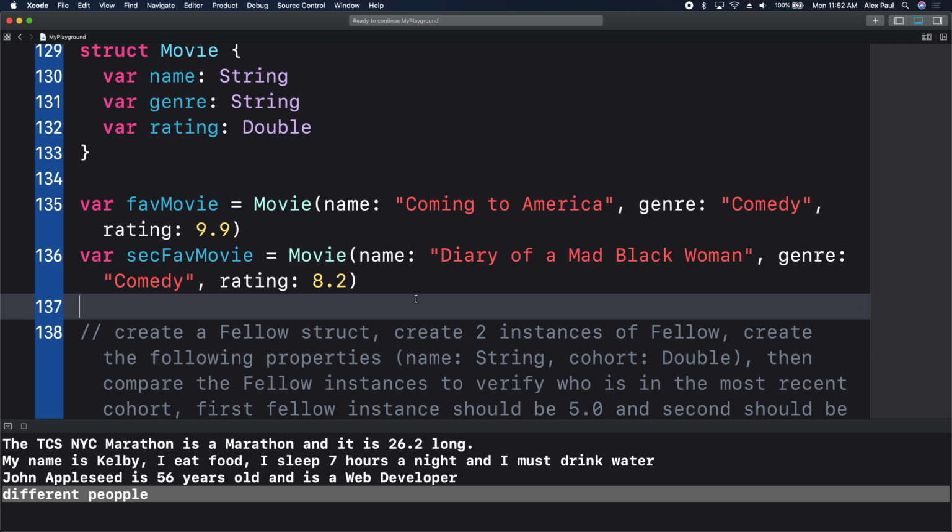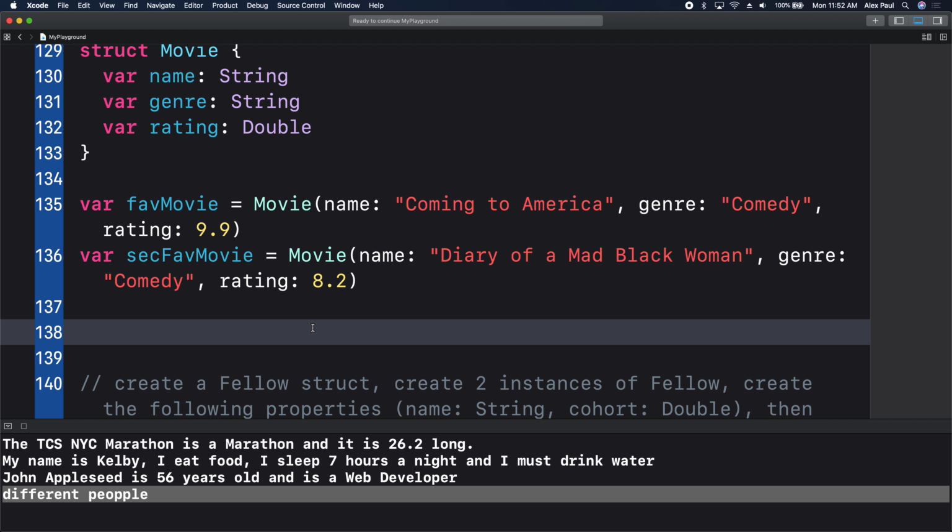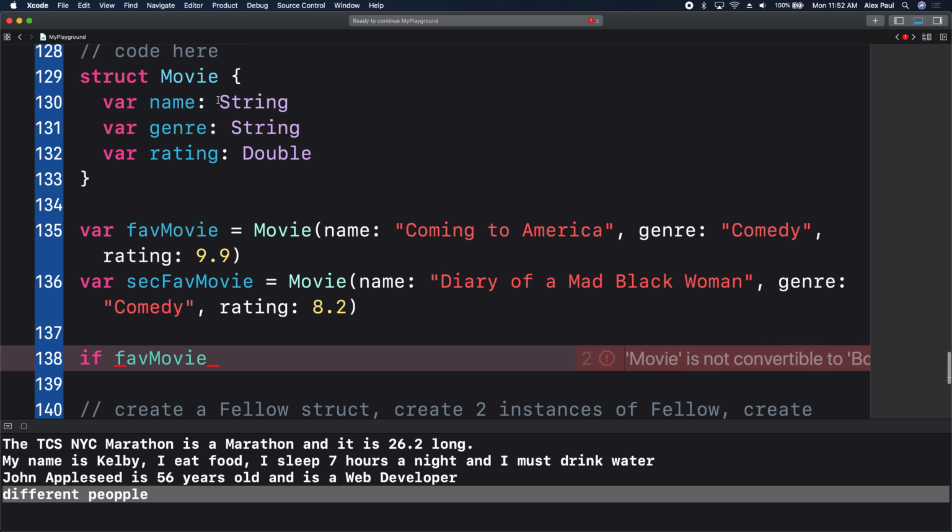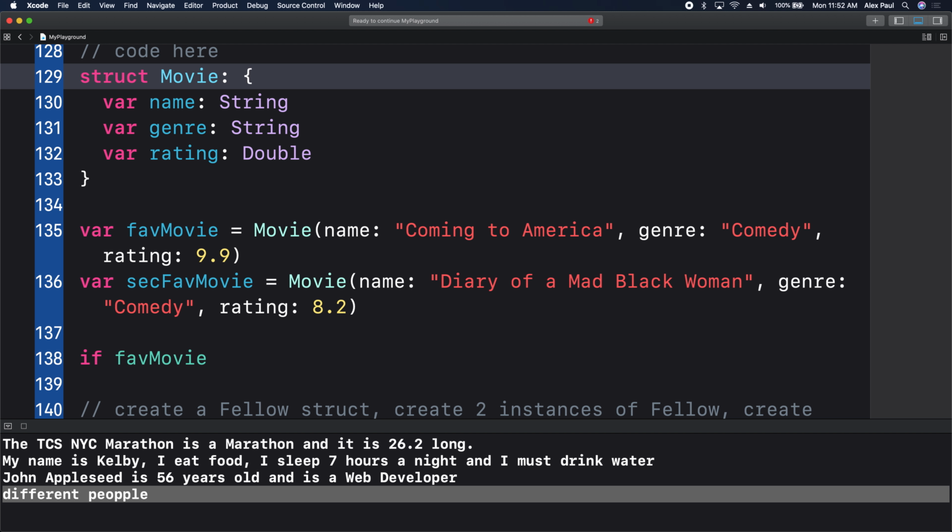And then I put if faveMovie... Oh wait, I have to put here for my struct. Before you do that, actually, just type it out and let's see what the error is. Okay.